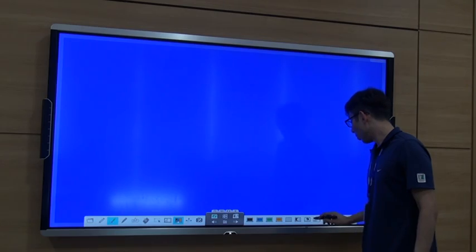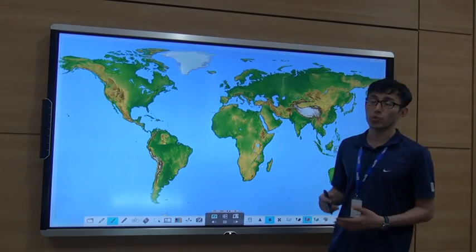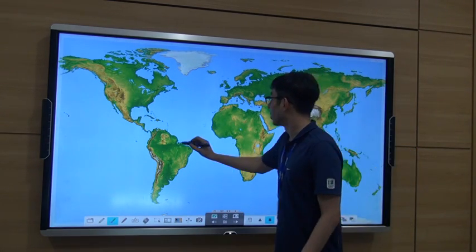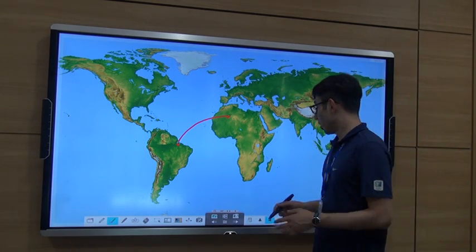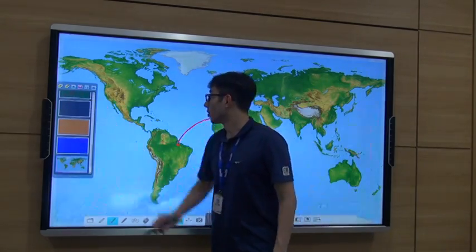And you can also upload an image: if you're teaching geography, for example, you can upload a map as a background and start annotating and having your class. So that's simply the background. I'm going to go back to my slide.